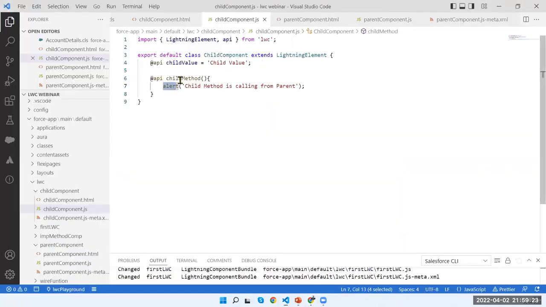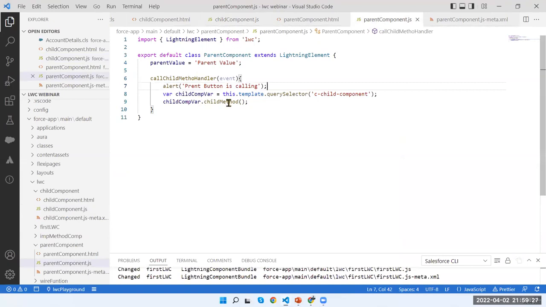Let's suppose we are just invoking a child method here, but if I want to directly pass some parameters in the child method from a parent component, how can we pass them?